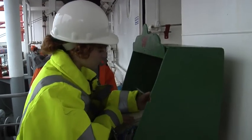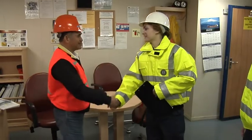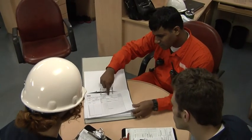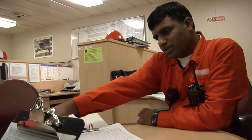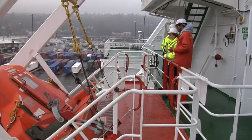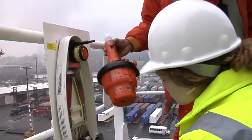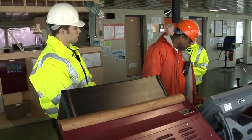Between the second and third anniversary of the issuance of an SMC, an intermediate audit of the SMS will be conducted. During the intermediate audit, the auditor will ask to review the ship's safety management system to make sure all policies and procedures are ISM compliant. He or she will want to see objective evidence that the SMS has been functioning effectively over a specified period of time. The auditor will then take a brief inspection of the ship to look for any non-conformities and to ensure that any new amendments made since the previous verification are being adhered to.